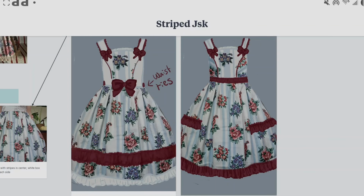So I might end up going for something more like what I have on the right, which is having an underskirt ruffle in the dark red and then maybe doing a partial ruffle around the edge of the skirt, which I've seen on many different JSKs. It's kind of like a classic look for an old school Lolita dress, which is another kind of little sub style. But I noticed that those are usually used on dresses that don't have a print. And this one definitely does have a very busy print. So we'll see how I end up feeling about that. I think that this kind of thing just comes with playing around with it and seeing it in person.